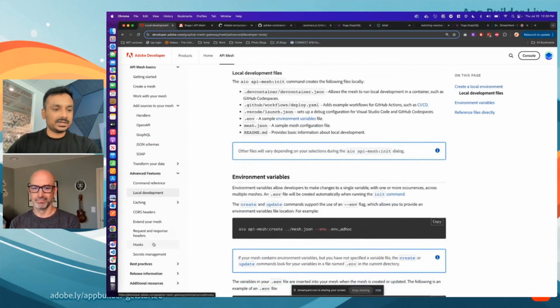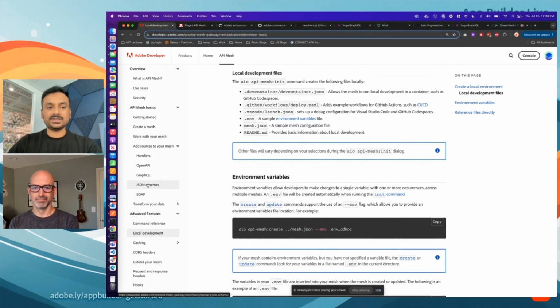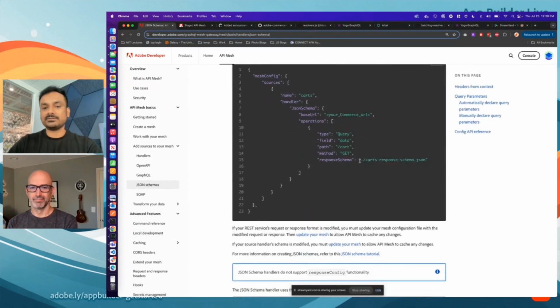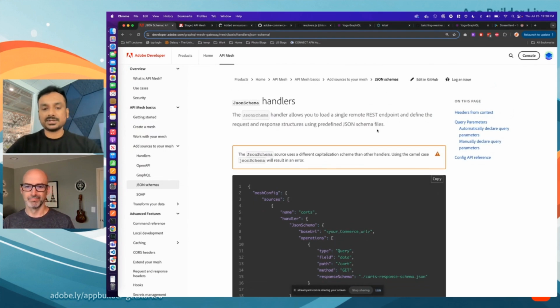And all these handlers in the GraphQL and JSON schema, you can also provide some files like response schema. You can provide it as a file. I happen to provide it as an endpoint. You can provide it as a file. So when you provide all these files, they are going to go sit in the tenants folder. And yes, actually coming to the question that you had, Ron.